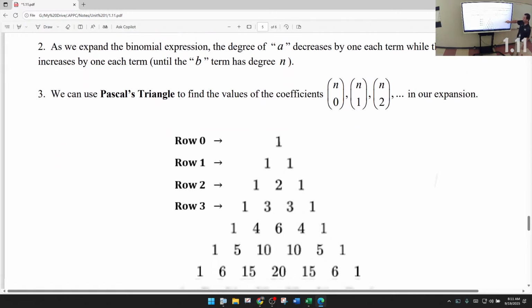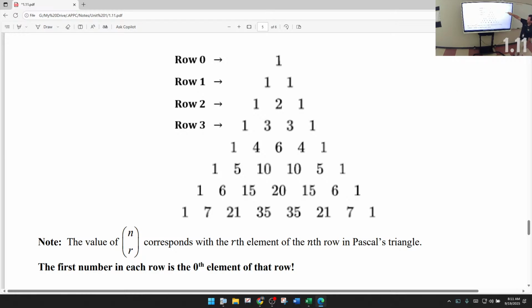So here's Pascal's triangle. 1, row 1. Here's row 2. I know this is really row 3, but row 1 doesn't count. The 1 by itself doesn't count because this is raised to the first power. This is raised to the second power. This is raised to the third power. Raised to the fourth power. Okay, so the first number out here is telling you the exponent. Okay, telling you the degree.